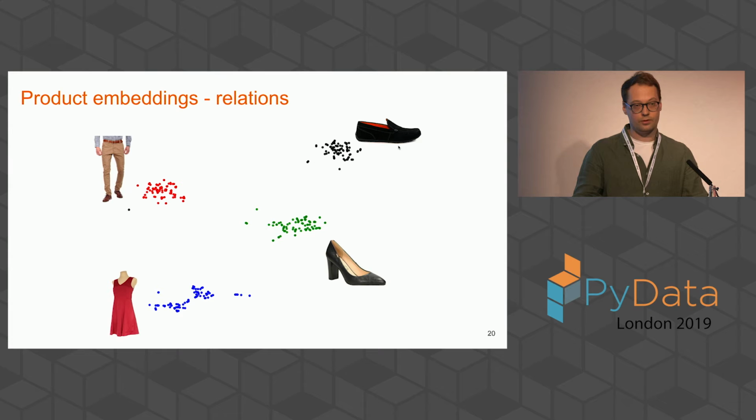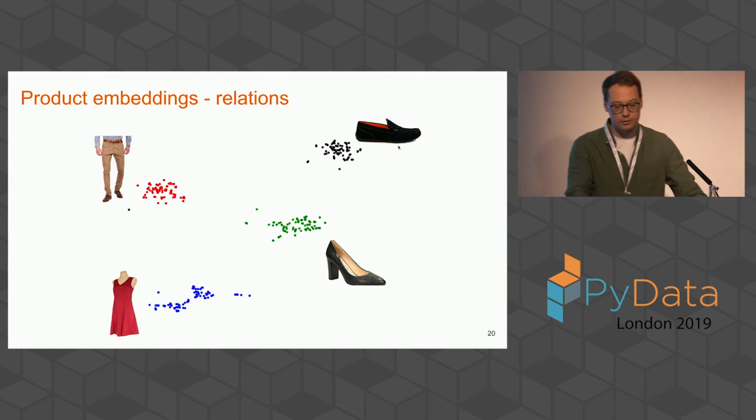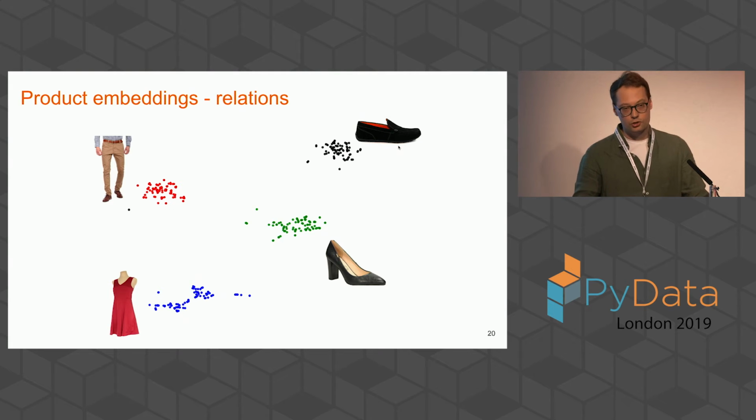Another desired property of embeddings is that it should preserve relations between items. For a second, let's pretend that Allegro sells only men's shoes, women's shoes, men's clothes, and women's clothes. These items have at least two orthogonal aspects: the gender of the product and the type of the product. Is it a shoe or is it clothes? This graph shows this subset of products projected onto 2D, and you can clearly see these two aspects along the vertical and the horizontal axis. So finding such relations gave us some confidence that our vectors are something valuable.